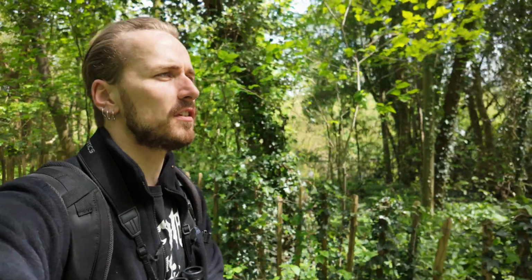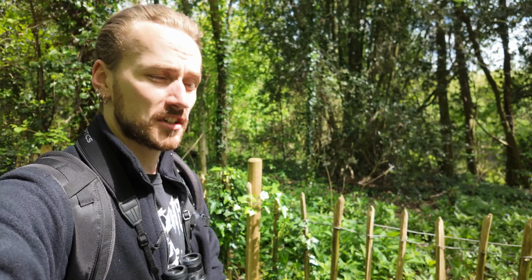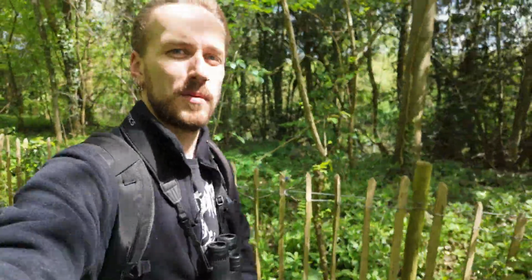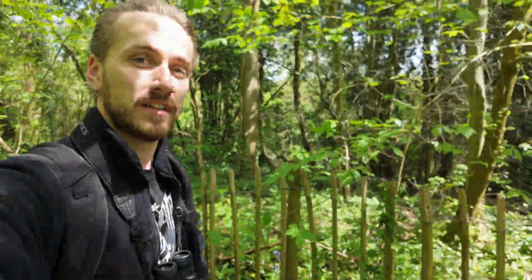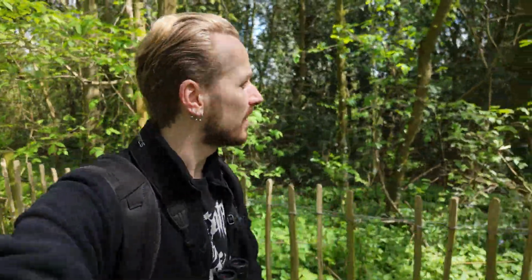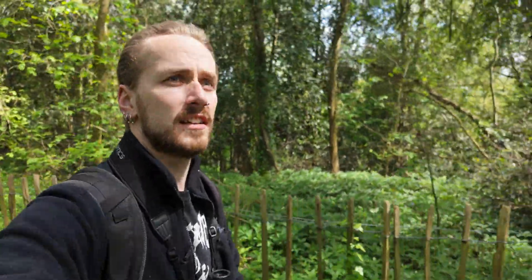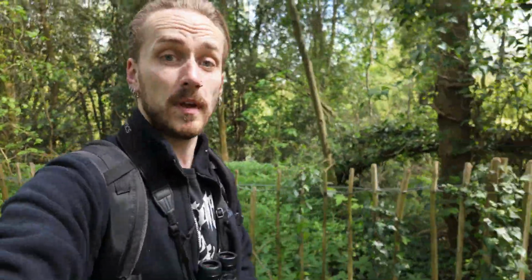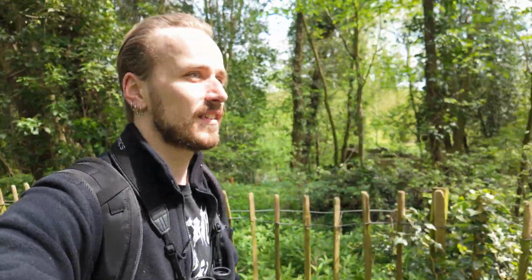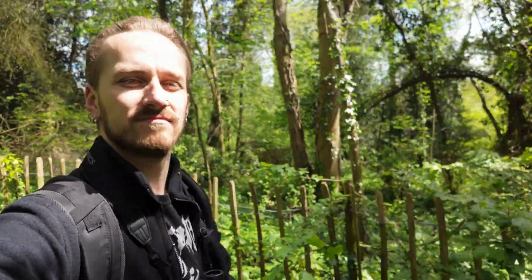I've been wandering through these woods for about an hour or so now, and truth be told, I haven't really seen much. So I think I'm going to head back to the main reserve, camp up in a hide, finish off the last of my snacks, and just jump between my hides. I've actually not been to Riverwalk hide today so far, or Bitten hide either. So I'm going to pop back to the reserve, jump in my hides, and just chill and eat snacks.